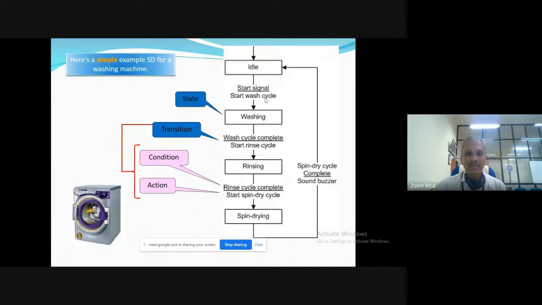So let me take another example. I don't know how many can visualize this. This is about the washing machine. The washing machine is in an idle state. You start putting clothes into that and you switch on and washing takes place. Before the actual washing, with whatever powder we have given, it will for the first 10-15 minutes rinse the entire cloth, and later it will wash and finally it will go to the dryer where you will be drying the clothes. These are all the processes here. So that is a state, going from one place to another place. This is how a state of affairs moves from one state to another state.